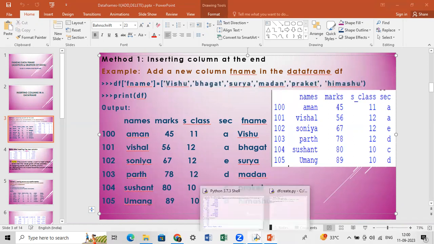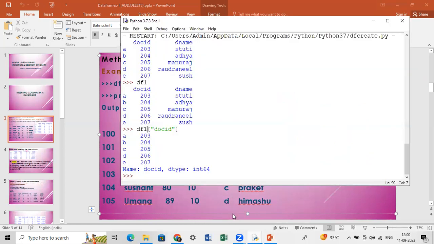Let's try it out here too. You might also try it out simultaneously with me. This is the data frame I have. Now I'm doing it on the shell directly, which becomes easier for me. Suppose I want to add department. So DF1, single column, add it. DEPT is equal to a number of values. Now the number of values here is 1, 2, 3, 4, 5. 5 records are there. So corresponding to 5 records, I'll give my departments.